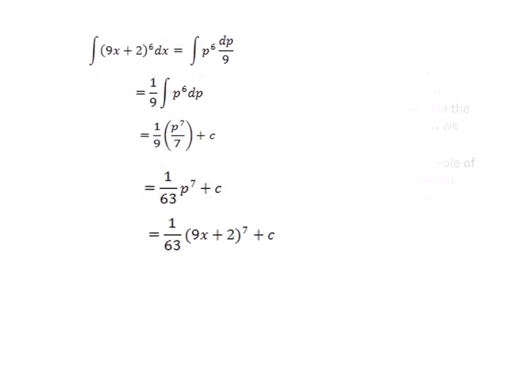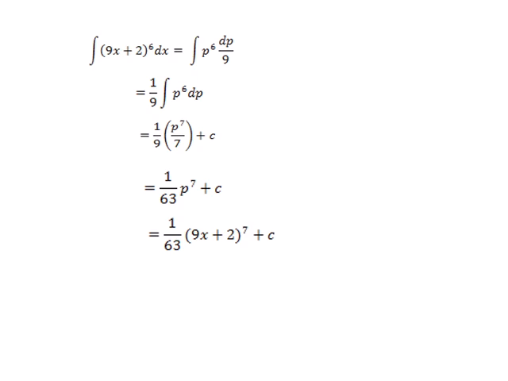Now let's go on. Here we go back to the question. You know, we represent 9s plus 2 as p. You now substitute back into the question given. So what is 9s plus 2? We represent it as p. Where you see 9s plus 2, put p there. Then what is it raised to? It is raised to the power of 6. Then that p will now become p raised to power 6. And what is the ds?